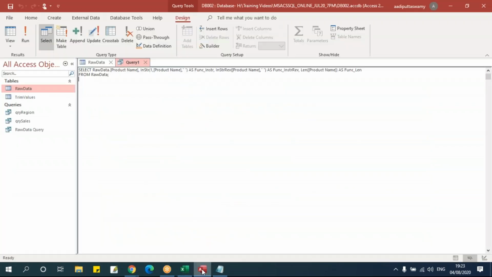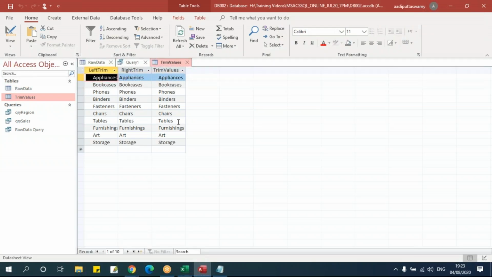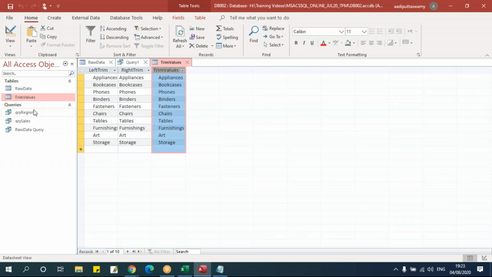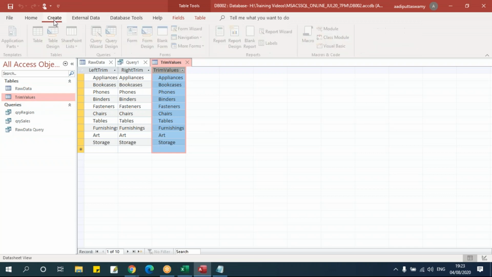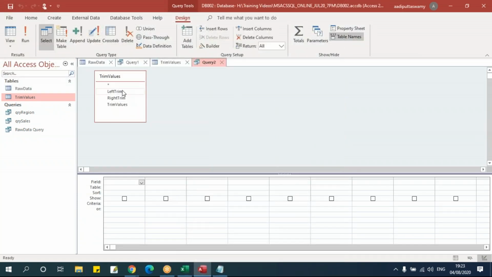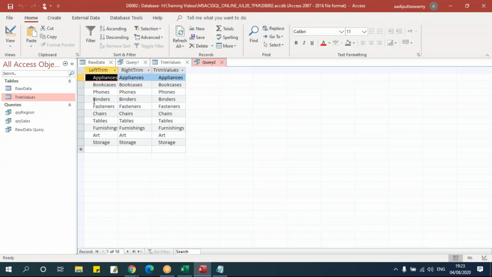Let's go back to our database, right click, or we'll take a new table itself. Here I have created one small table for left, right and trim. I've used this table because the earlier table doesn't have any extra spaces, since it's clean data. So I've taken one more table for adding some extra spaces. Let's say create query design. I'll take this table, and take the trim, RTrim and trim values. This is the original, or say the values we have in the table.